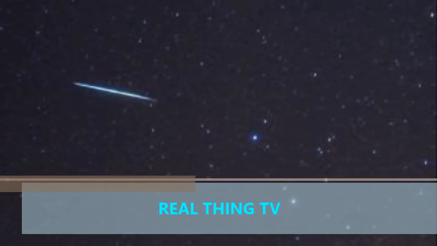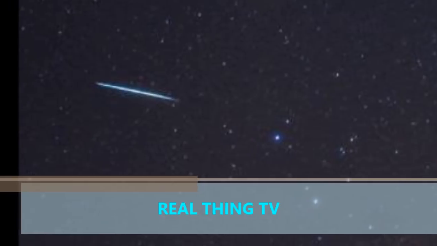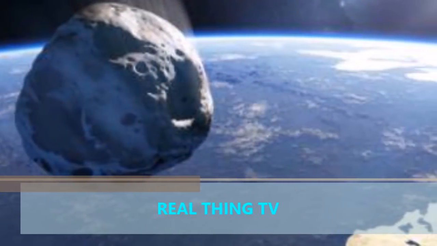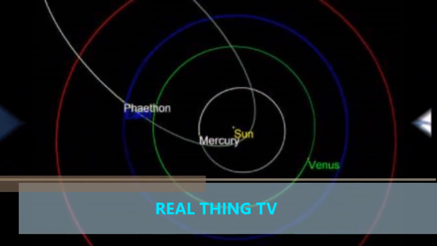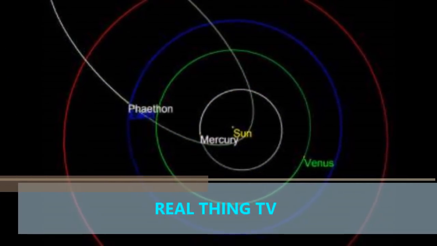NASA has branded the massive three-mile-wide space rock potentially dangerous, but unless something goes terribly wrong, the asteroid will skim past Earth on the way to another orbit of the Sun.